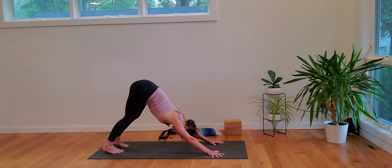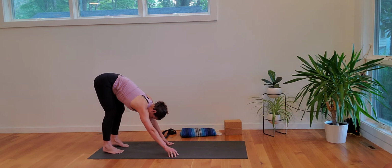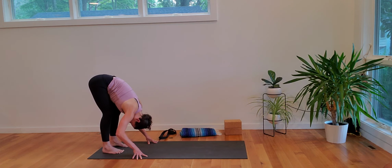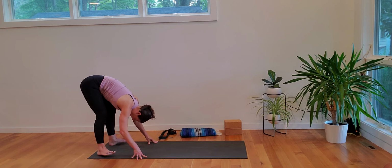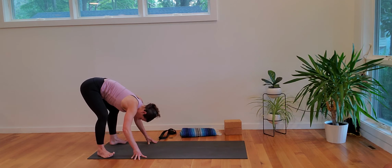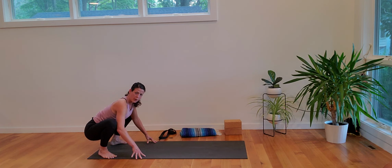And from here, we're going to walk the hands back to the feet. So take several steps until you end up in a forward bend at the back of your mat. Let's take the feet slightly wider apart than hip width and turn them out at an angle. And then we're going to lower the hips down and take a squat. You can adjust your feet however you need.